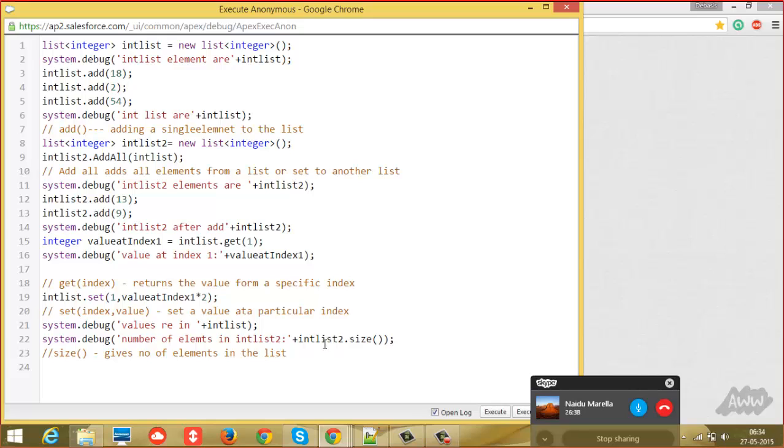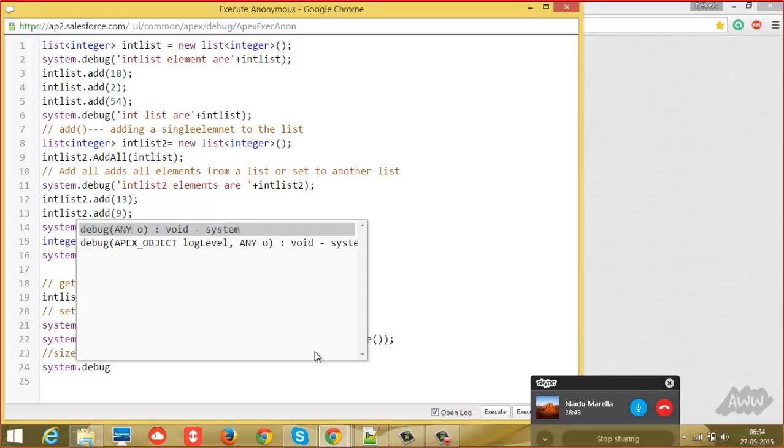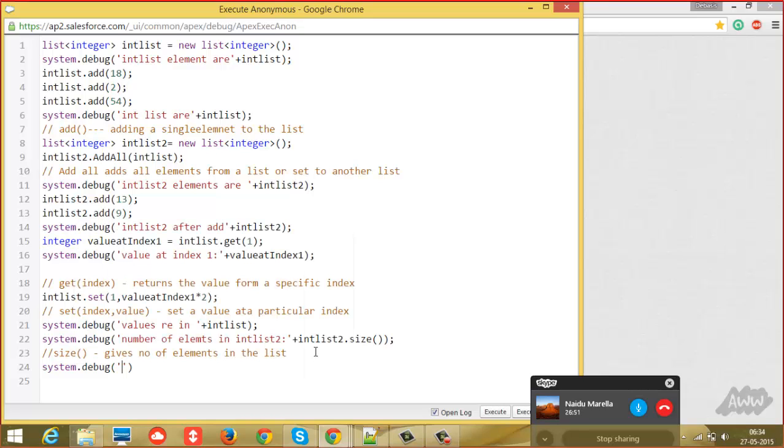Then we have one method called clear. Now, I don't want the elements I have in int list. I want to clear them. So system.debug, we see before clearing what elements we have: before clearing, int list 1.